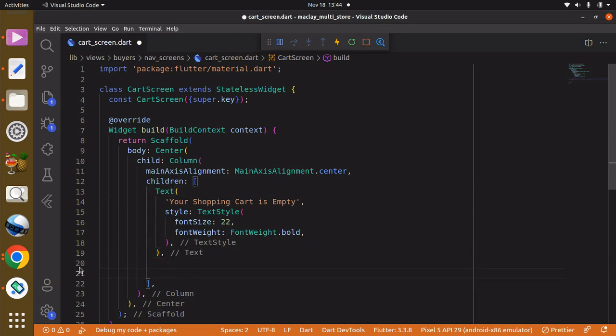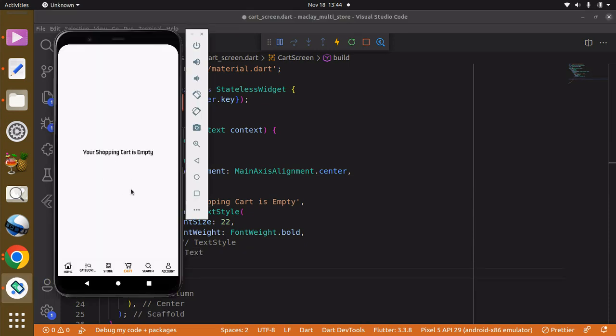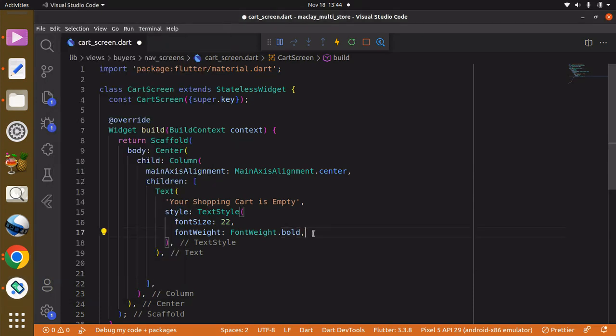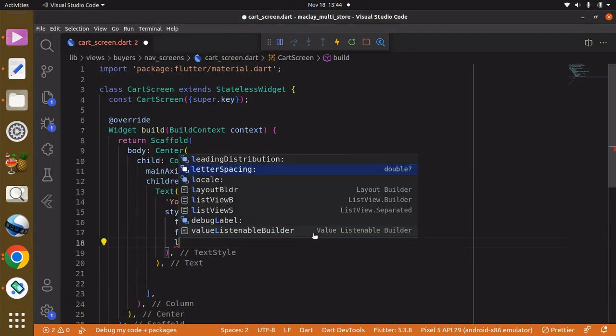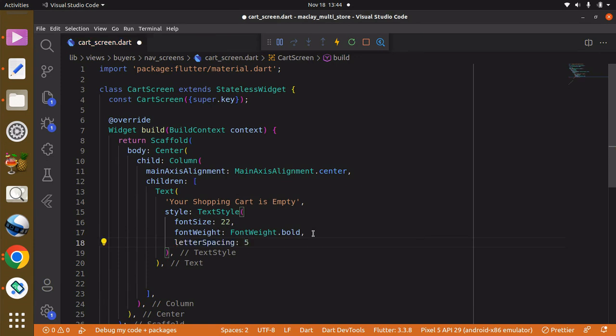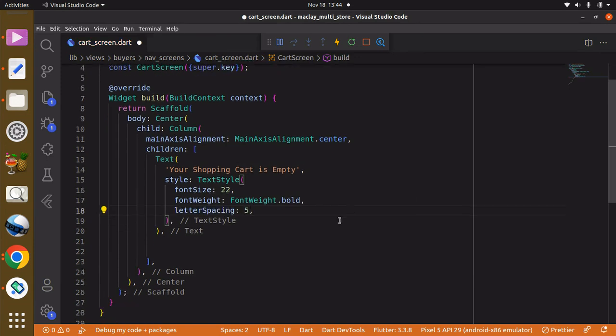What we then want to do is, if the user has not added any product to their cart, we want to have a button to take the user back to the home screen. Also, we could give a letter spacing of maybe 5. We could always change it if it does not suit what we want. We're going to be creating this button from scratch.